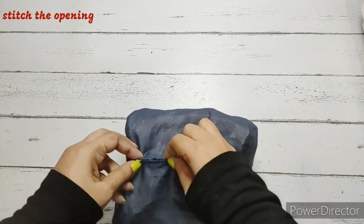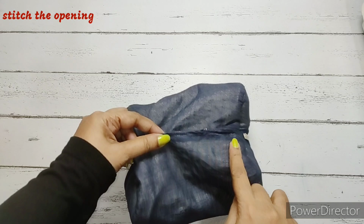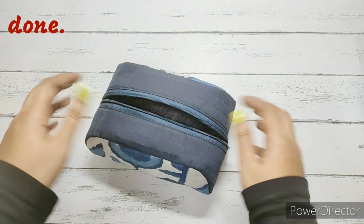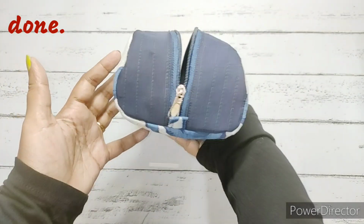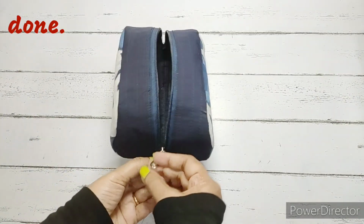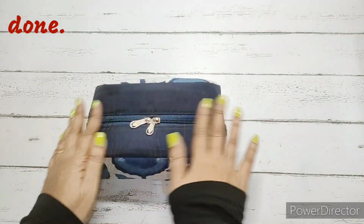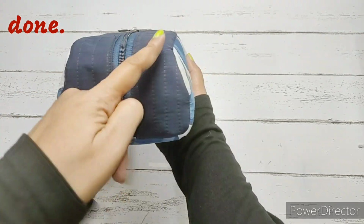We can either machine stitch this or hand stitch it. It's a simple straight stitch. We can machine stitch it also since it will be inside. So it's completely done and we have turned it to the right side. This is how it will be looking. It's simple to make. This is how the pattern will be from the side. And it's got quite a wide bottom base, and this is how it will be looking. This is the shape.